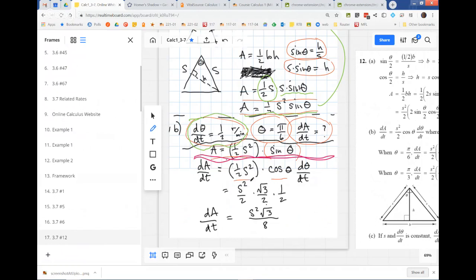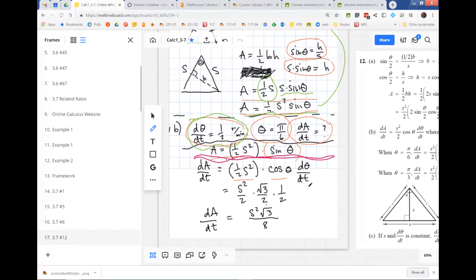Okay. So because that's a constant, I didn't do anything. And the derivative of the sine of theta is the cosine of theta. But I still have to do the chain rule on theta because that's not t. So d theta dt. Now here's where I do the substitution. Remember, up above we were told 1/2 S squared, which is another way of writing it, S squared over 2. What's the cosine of pi over 6? Pi over 6 is 30 degrees. The cosine of 30 degrees is square root of 3 over 2. And then d theta dt, that's the 1/2 from right up here. And then it's just a matter of bringing them together. That's as good as we can do because we don't actually know the number that S is.